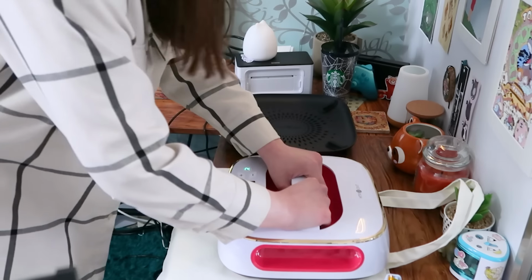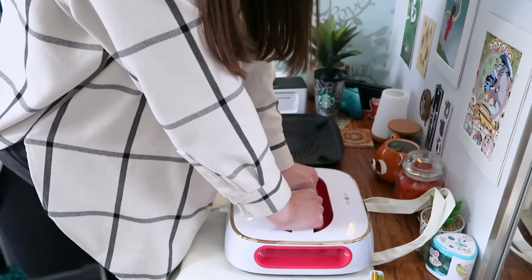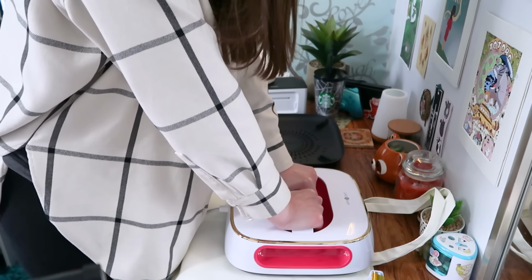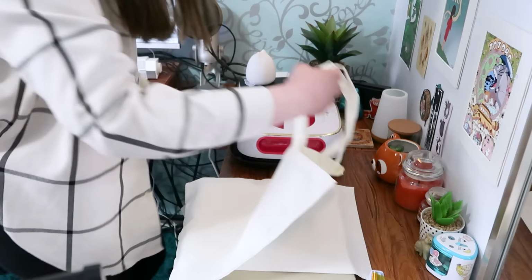Okay, let's do this other side. Man, I did not expect these to go so well. I am blown away. I absolutely love them. This is so fun. Oh my gosh. I just love it.